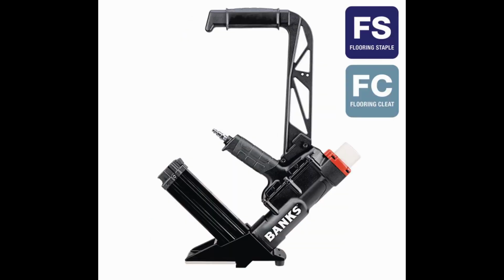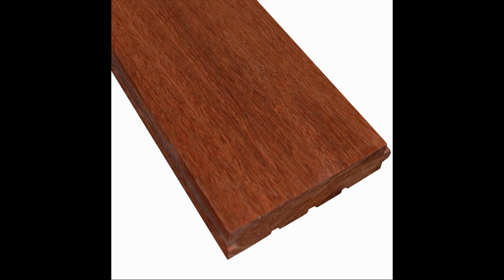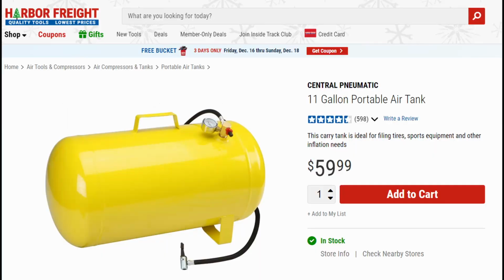I took on a couple flooring jobs, and I have a cleat nailer, and that's when I decided I'm not bringing this thing in the house. But I needed to. I was working with teak, and I needed to be able to adjust the pressure. So I didn't want to put the compressor outside and have to adjust the regulator on the compressor, walking in and out adjusting the pressure. I definitely didn't want to have the thing inside with me because it would just be way too loud. I decided to get an auxiliary tank.